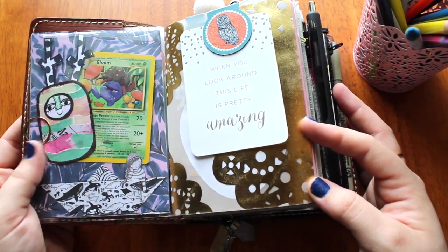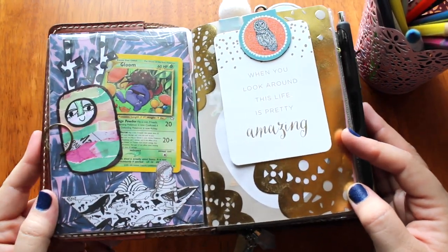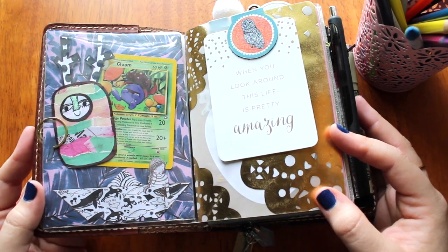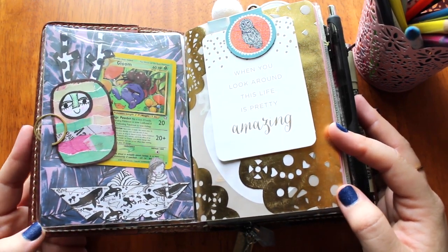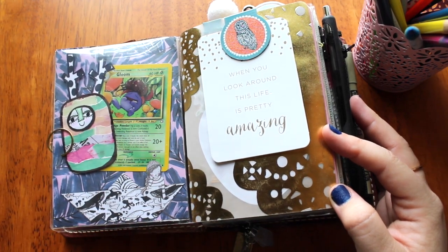I have my little Gloom Pokemon because, oh my gosh, Gloom is my favorite. I feel so bad for her. It's like she's gonna be a pretty flower, so what if she stinks right now? Love her anyways. And then some more ephemera from that Flow book.